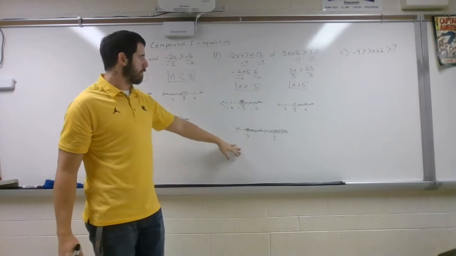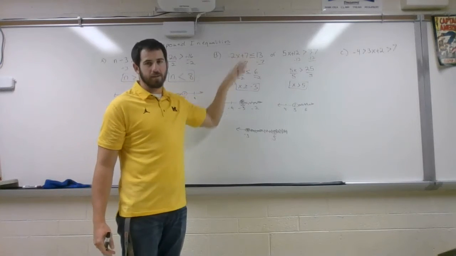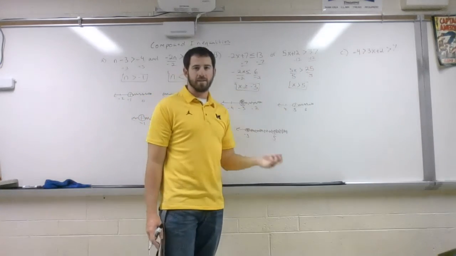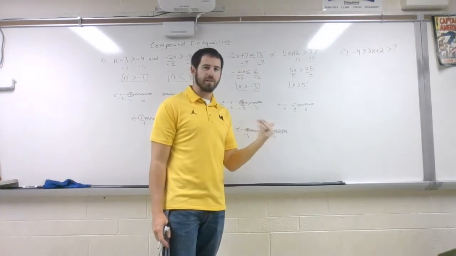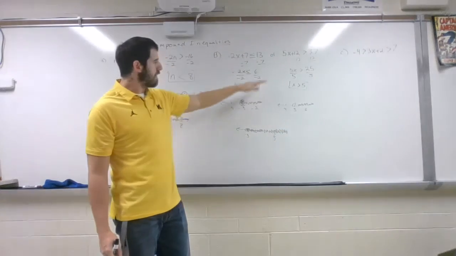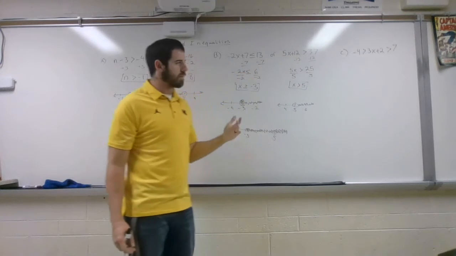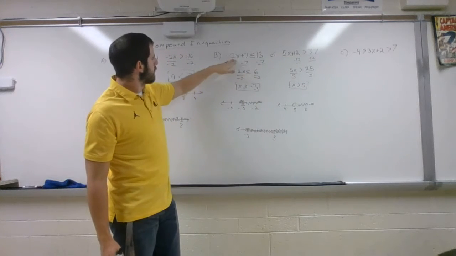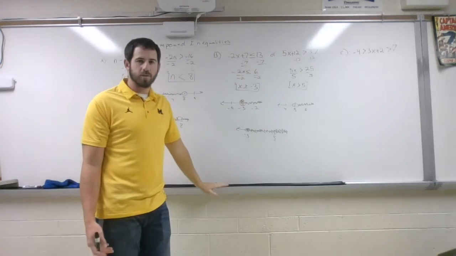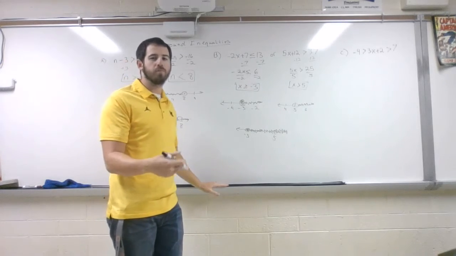because if we think about it, if I took 0 for example, 0 is gonna work for this left one, because we'll have 7 is less than or equal to 13, and that works. 0 does not work for that one, and that's fine, because we need one of them to work. It's either one or the other. If we looked at something like 10, if I plugged in 10, this one we would get 62 is greater than 37, that works. This one we would get negative 13 is less than 13, that one works as well. Or doesn't mean they both need to be true, but they both could be true.